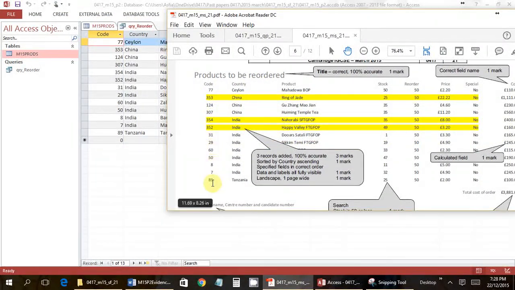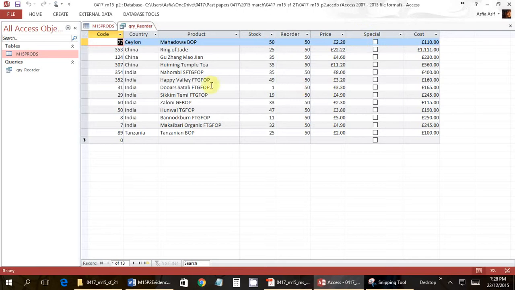Okay. Now when you are asked to add new records, you are supposed to highlight them wherever they are in the printing, and mostly when you are printing the query, they will be appearing there. Okay.